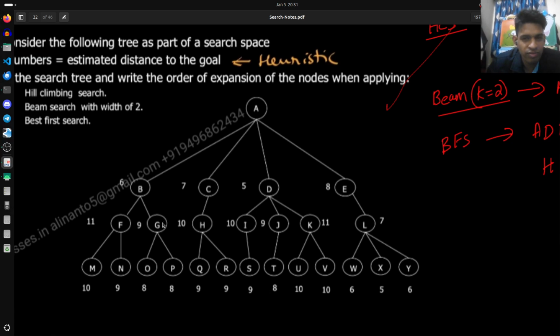Okay, so then G will pop, and once G pops, O and P will defringe. Once O and P defringe, J and T will defringe. Once T defringes, H will defringe, and Q and R will defringe.